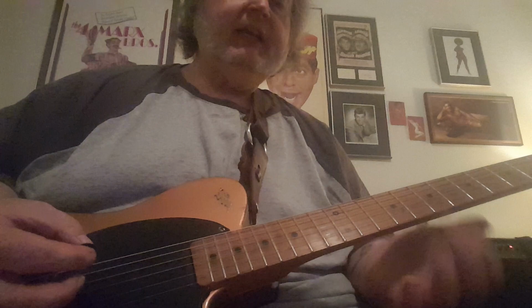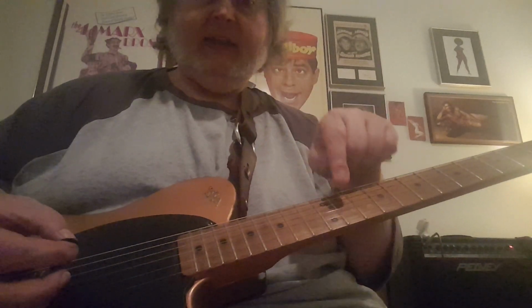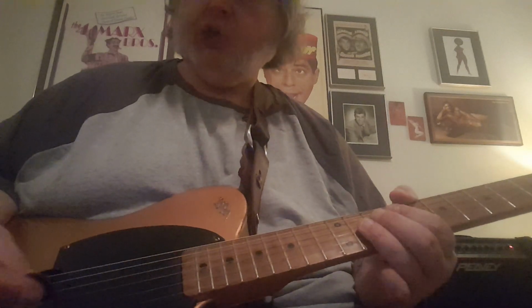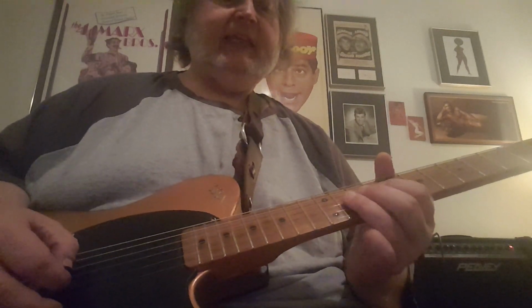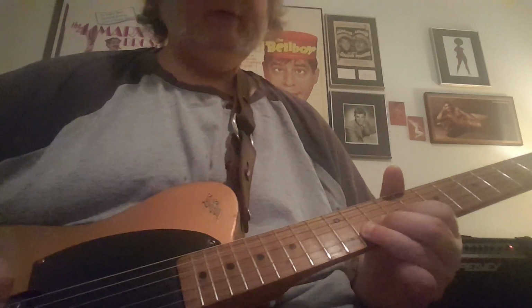Anyway, it's the exact same. Everything you played up here, as far as your technique, the pattern that you played, you're going to do the same thing down here. There's just different strings. So it starts on the G string at the 13th fret. I'm sorry, the 11th fret.